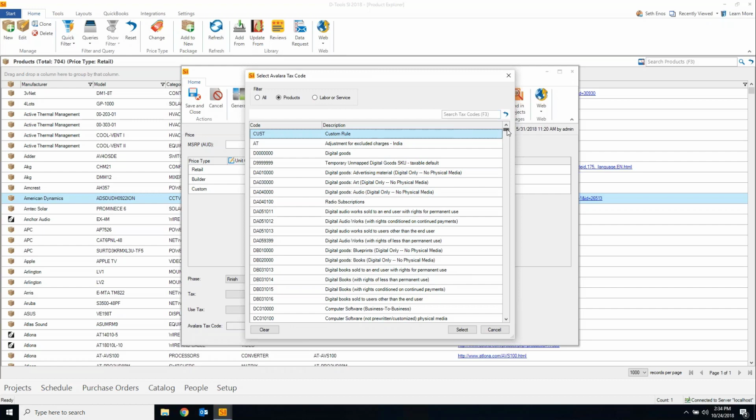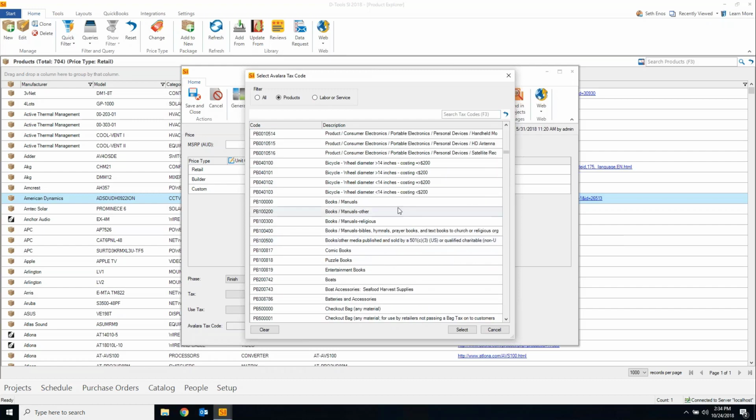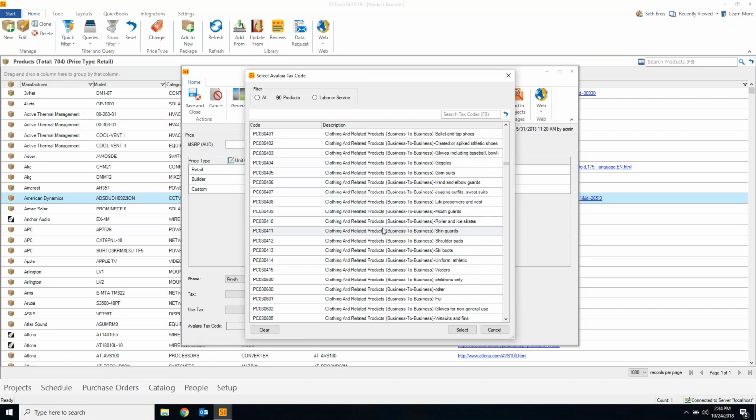I couldn't tell you how many are in this list, but just to give you an idea of what they have in here: books, manuals, wheel diameter 14, what is that? Greater than 14 inches, costing less than $200. Like they really tax these things differently throughout the world, apparently. All this clothing you can see.